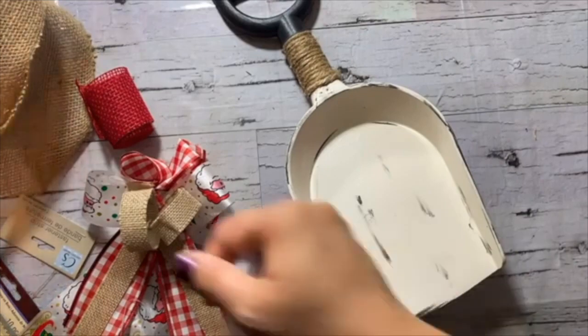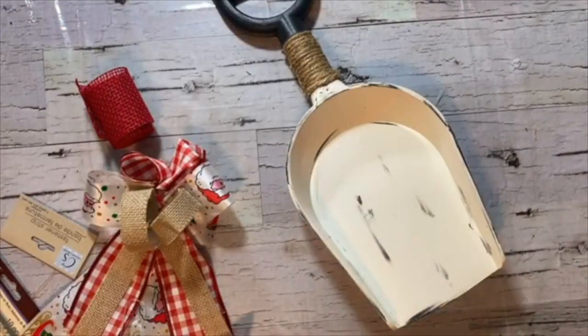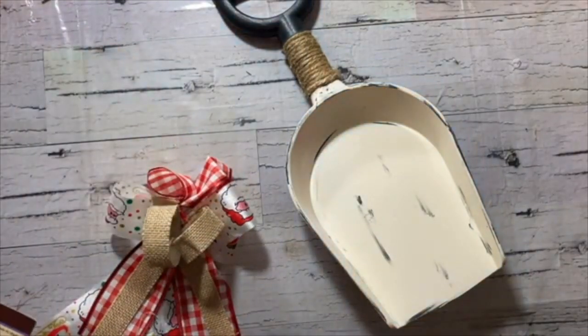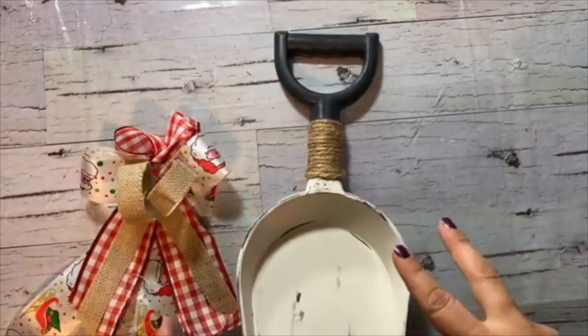And then I'm just going to Velcro that bow to just where the handle meets the open part of the shovel, and I just Velcro one piece to the bow and one piece to that. So that way you can change it up for the seasons.